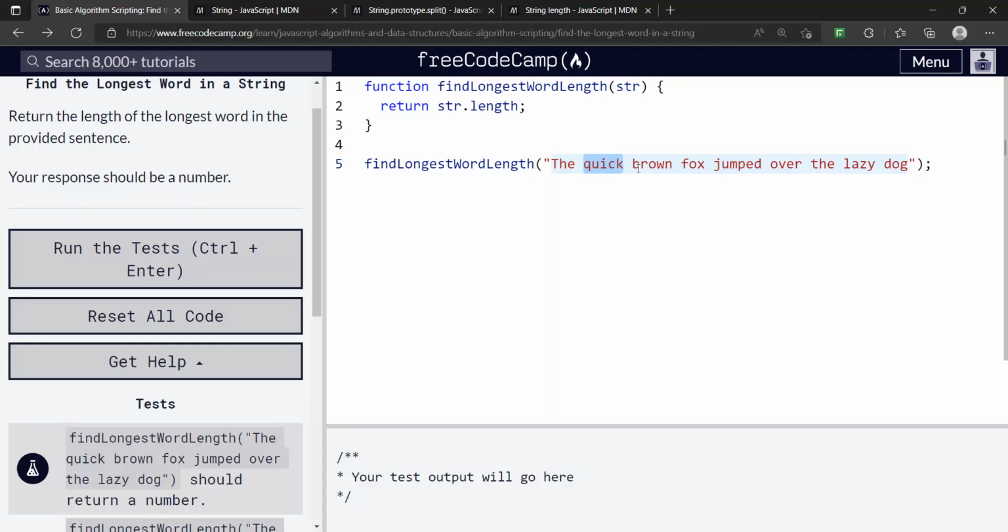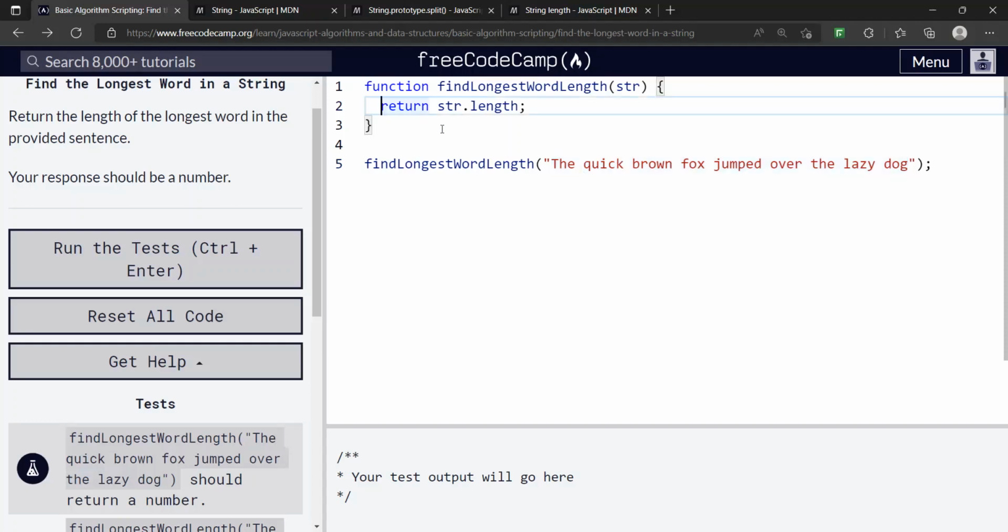So we're going to have this kind of tracking variable that's going to be tracking the highest length so far, right? And then every time we iterate over each word, we check the length of that current word. If it happens to be greater than the current highest length that we're tracking, we'll update that tracking variable with the new highest length, right? And at the end, we're just going to return whatever is the highest length at the end of the loop, right?